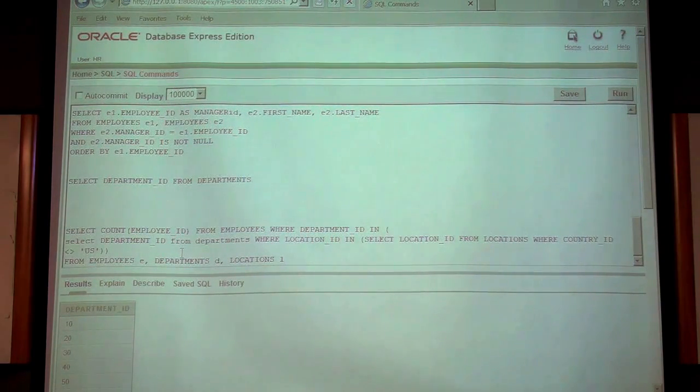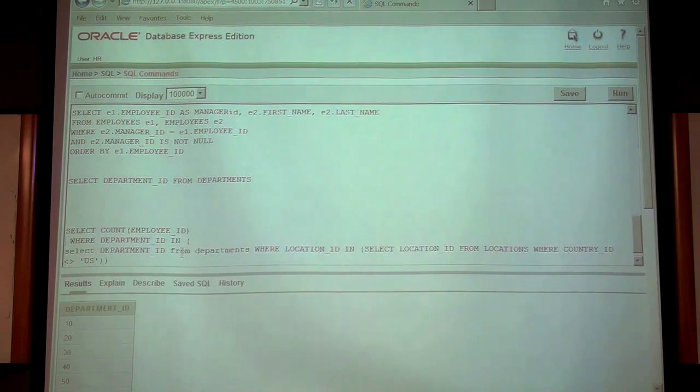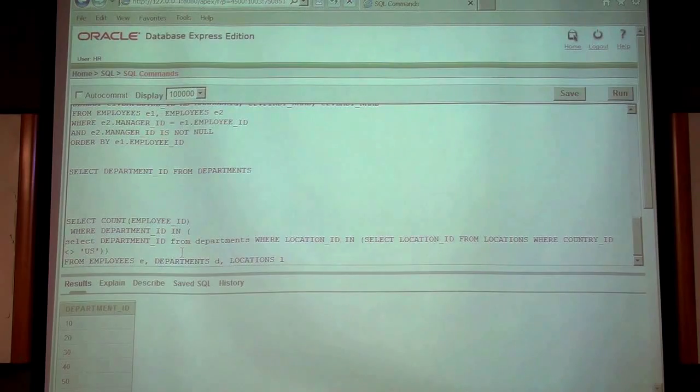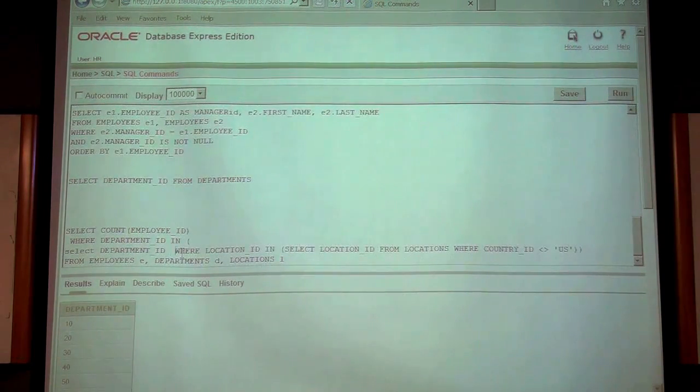Now let's see what I'm looking specifically for. I'm looking for the count of employee ID, okay? Then I don't need this from employees anymore because it's already specified. I don't need department ID from departments, and I don't need this from locations anymore.